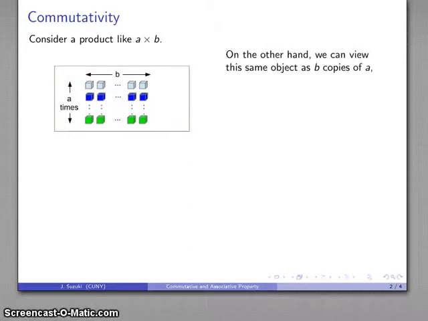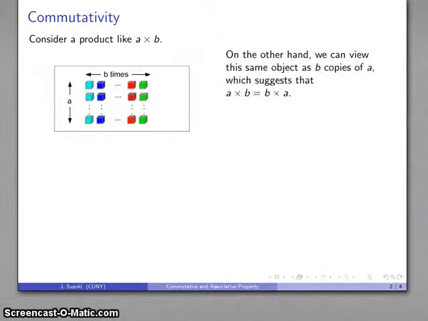Now I can take a look at this diagram and view this in a different way. I can view this instead as B copies of A. So I have A items in this column, and again, a whole bunch more times until I get to the end. And how many of these columns do I have? Well, I have B columns. So this figure here I can read as B copies of A, and that corresponds to the multiplication B times A.